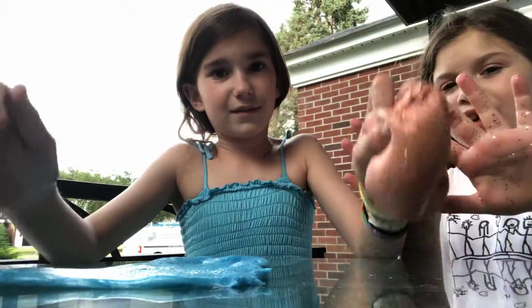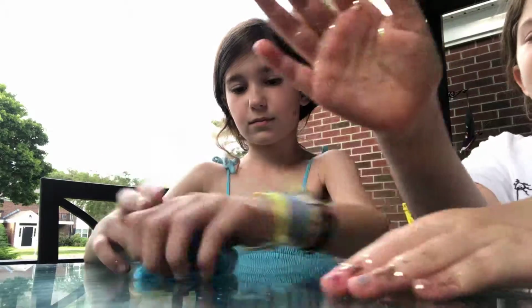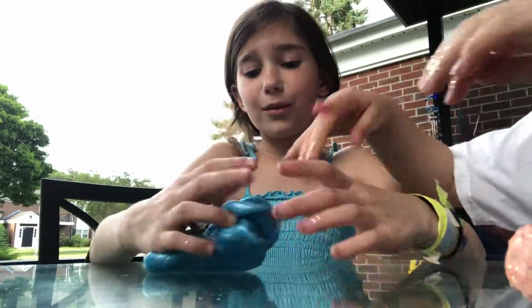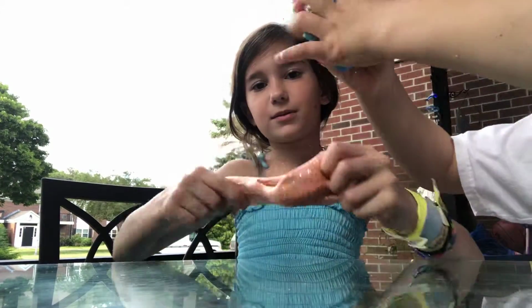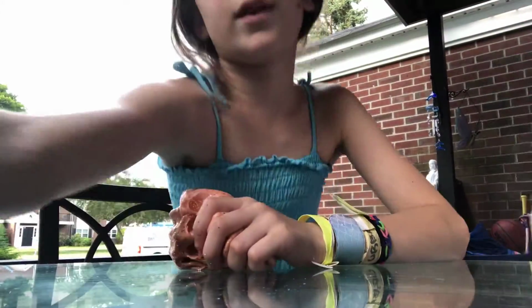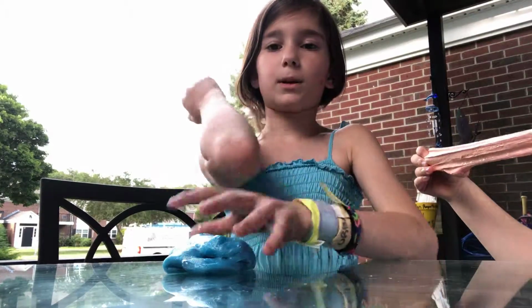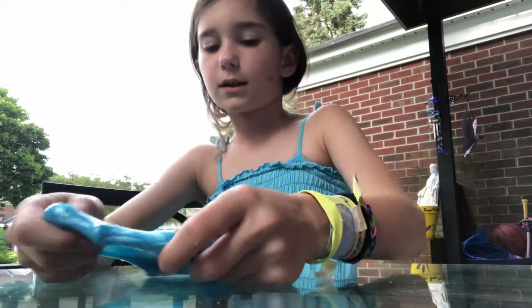My hands are so glittery. You can't really see how glittery they are in the camera, but they're really, really glittery. Close up, that's how glittery. If I do that. No! Even if I just play with it, it sticks. If we trade slimes for even a second, look at my hands, they're already glittery. If we were to trade back, like we're doing, her hands are gonna get way more glittery and my hands are gonna calm down. So that's the calm down slime.